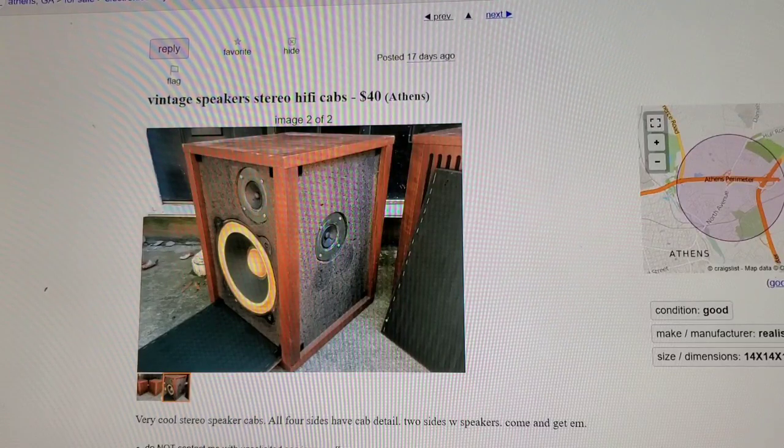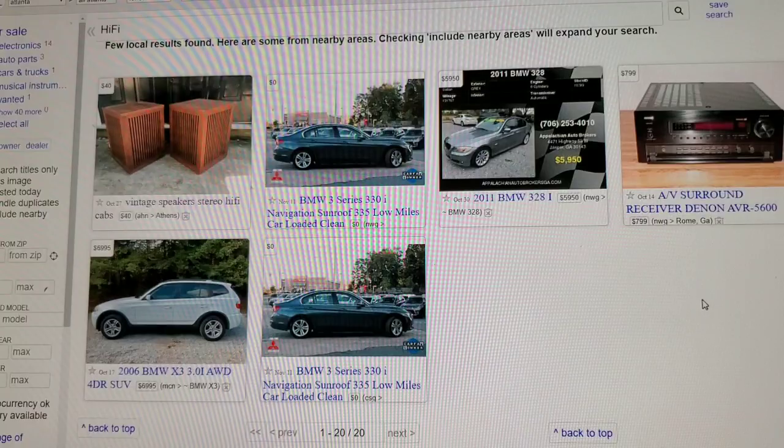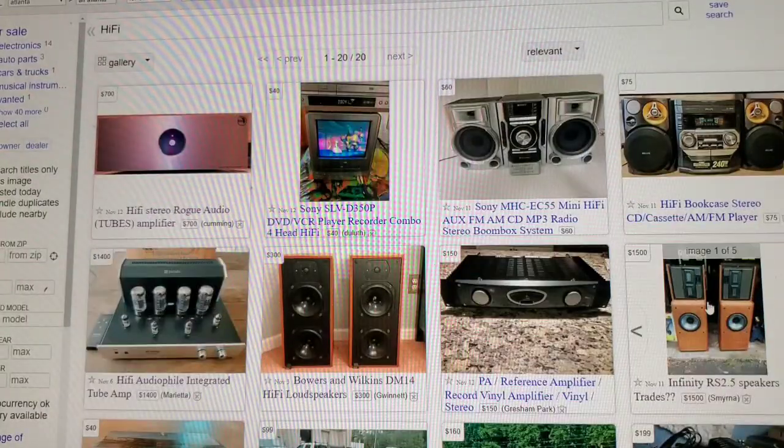And they turned out to be so cool. He refurbished them, and he plays them with one of these old vintage receivers, and it sounds so cool. Okay, so look, that's what we found right there just by putting in HiFi. So let's see. Okay, so HiFi, high end, we tried.